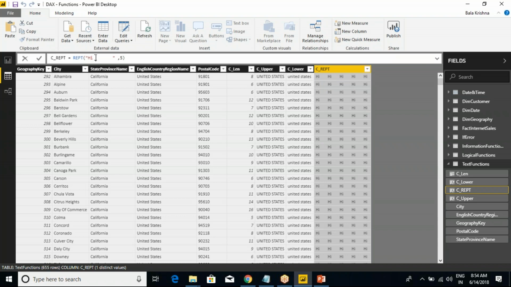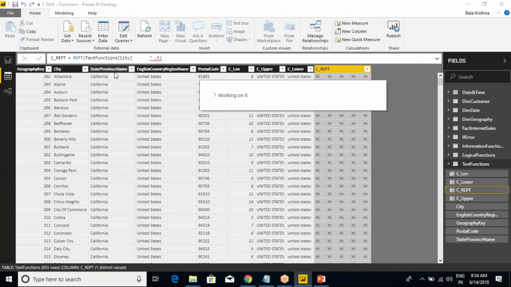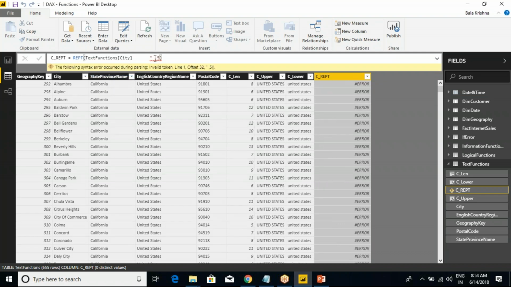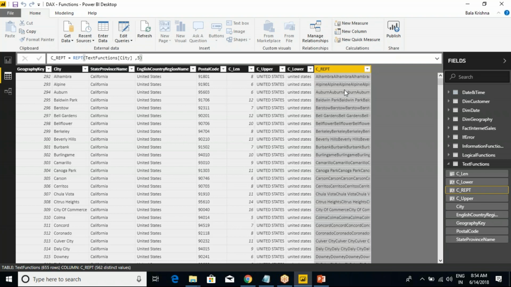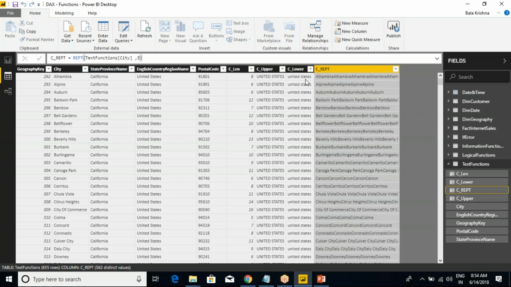For example, instead of hi, if you say city value, automatically the city value will be, I think this double quote is not required. This is a column value, right? The same city value, you can see this one. It is repeating 5 times here, something like this.